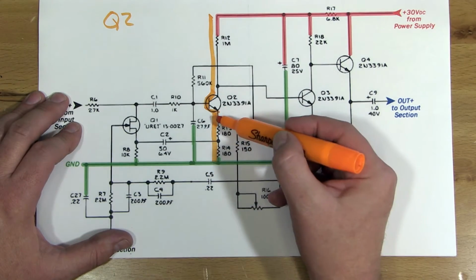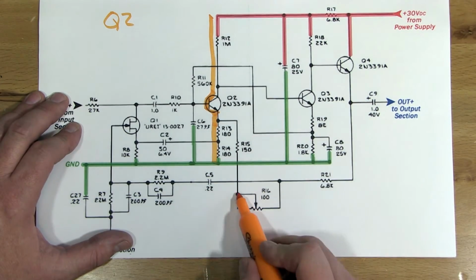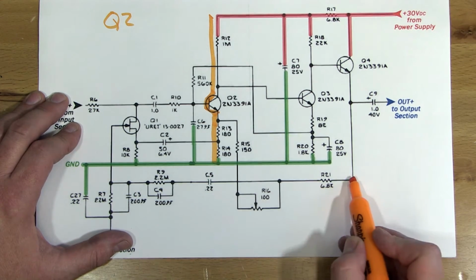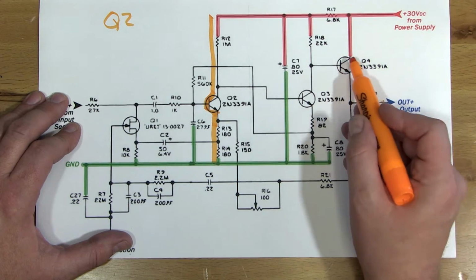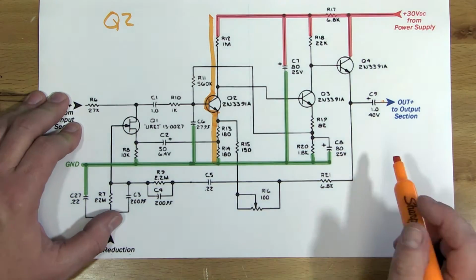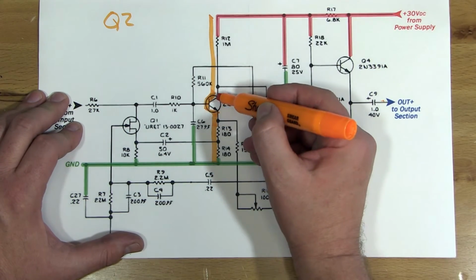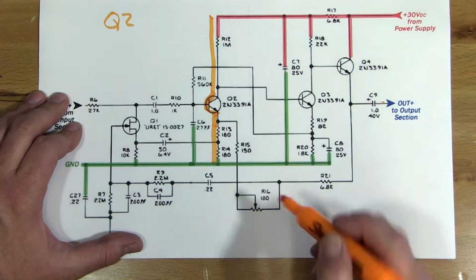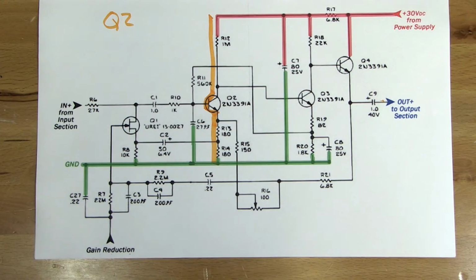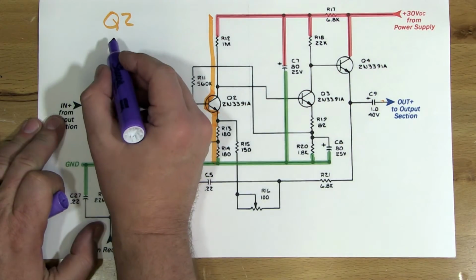We have this path through R15, goes down through here, comes over, oh, there's a cap, can't go that way. This way we can go, but there's a cap that way, and this goes back to a transistor, which leads to positive. So that's not a current path. So in this case, all we have is through R12, collector to emitter, R13 to R14 to ground. So that's the DC current path for Q2, and that's the entirety of it. And in this case, that didn't show us a whole lot, but it will in other cases. So let's do Q3 now in purple.